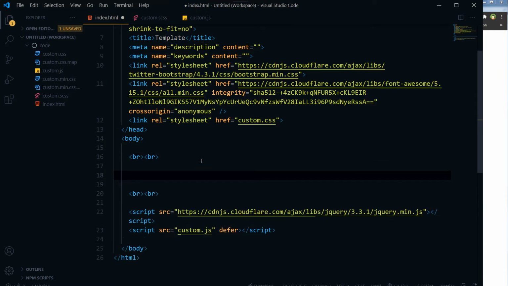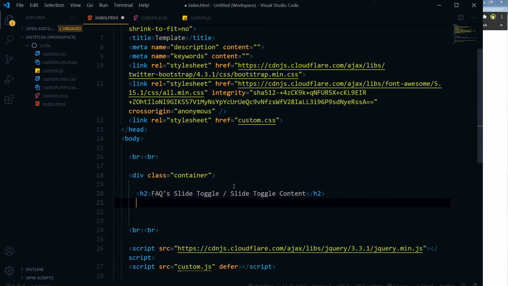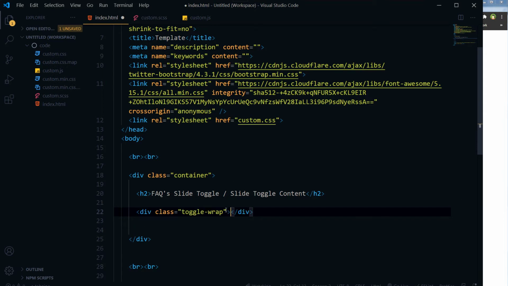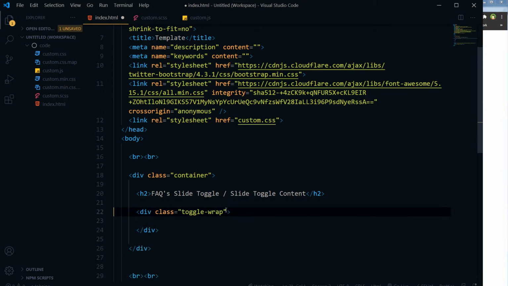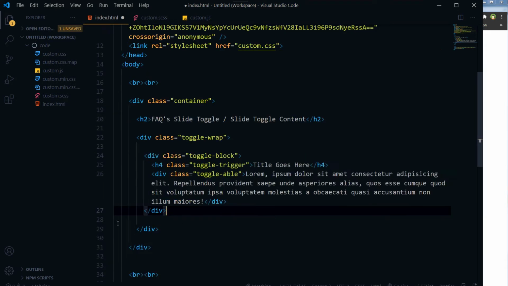Little bit of spacing. And this is the container and the title. This is just a wrapper or container for my blocks of content. This is single block.